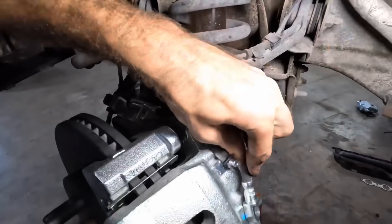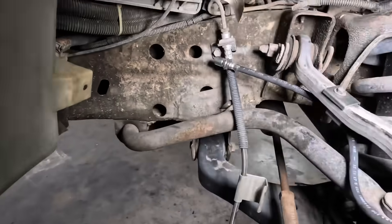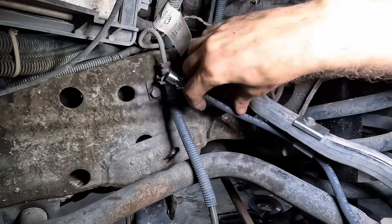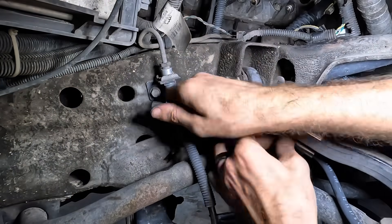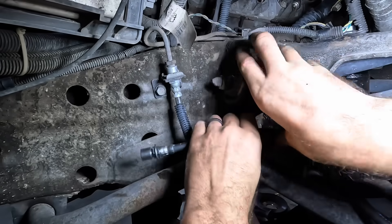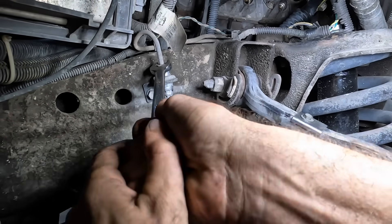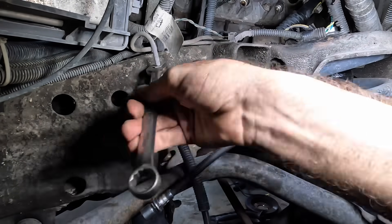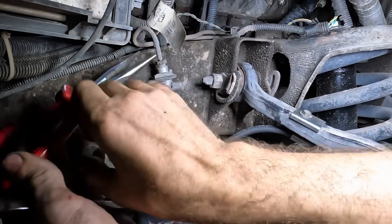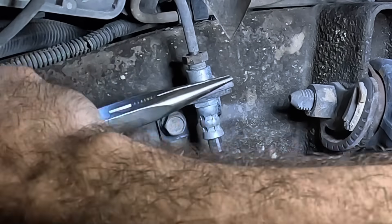Now this hose is ready to be installed on the caliper. But first, let's go ahead and get the unit installed on the steel hard line right up here. I think it's not going to reach — we'll just pull it through some. Let's get in here and crack this line loose. We are going to start to spill brake fluid once this thing is off, so I've got to try to make this transition as quick as possible — this is basically just going to start spilling fluid as soon as that line comes loose. Let's get this clip out of here — this clip connects the lower hose to the frame and we've got to reuse this.